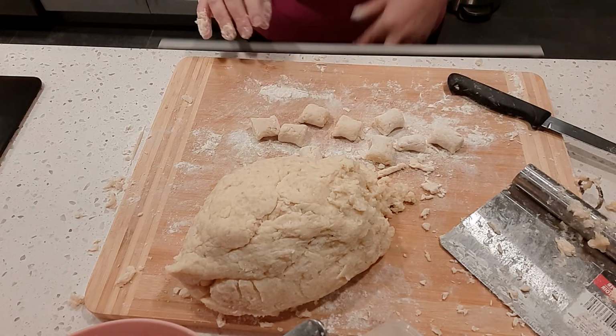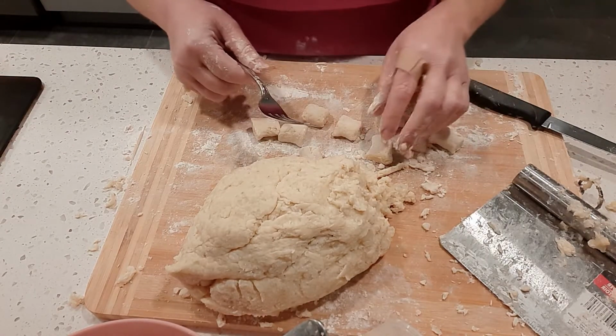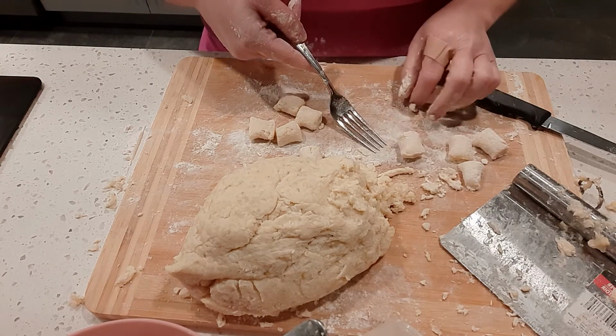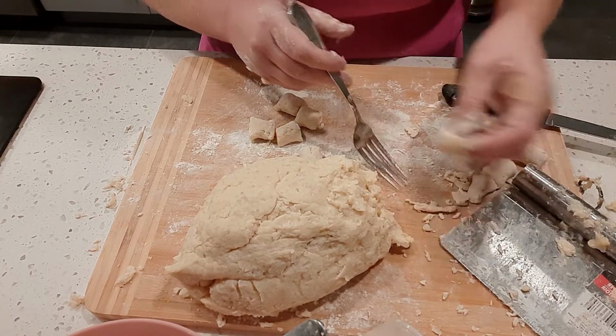Okay, I'm going to get a dry fork out. Well, of course, it's a dry fork. I almost was going to use the one in the egg. That's what made me think of saying dry fork, okay? All right, so all you have to do is, let me get that off my finger. Let me make sure that I'm in the film. Here I am. All right, let me move that over so you can see.